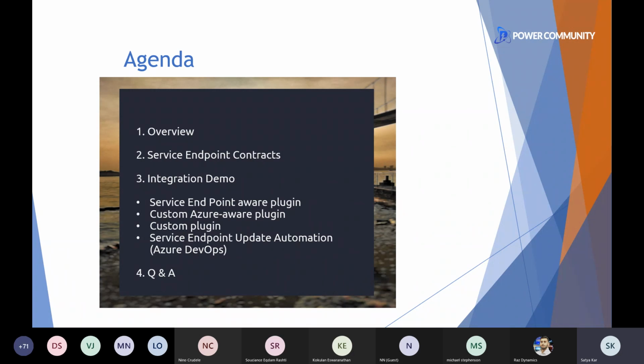The custom plugin is mainly to post a custom message, a custom payload, into Azure Service Bus instead of using the service endpoint. Finally, we'll have Azure service endpoint update automation using Azure DevOps.